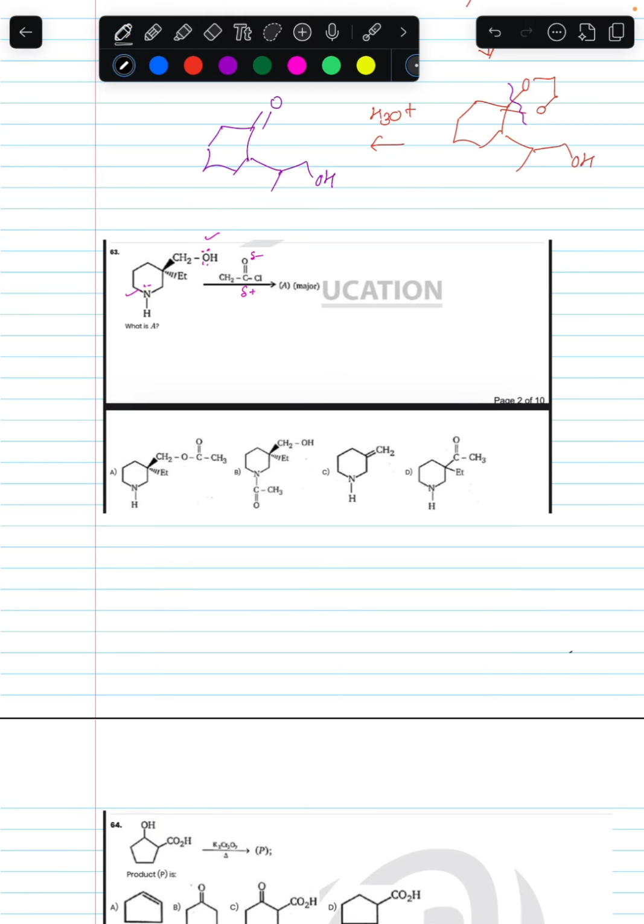If nitrogen is more nucleophilic, this lone pair will attack this carbon. The pi bond will shift to the negative oxygen. It will again come back. Cl will leave. So finally, we obtain nitrogen, C double bond O methyl and CH2OH at the para position, ethyl. So the correct answer will be B.